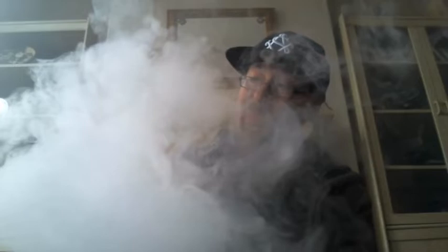Get out. Wow. No throat hit. I'm not even going to mention the clouds. You can see as every time I disappear into the ether. Flavor wise, straight off the bat, that strawberry and banana are combined and together.